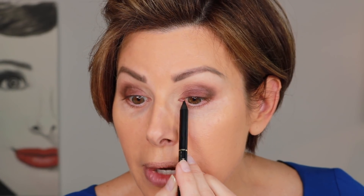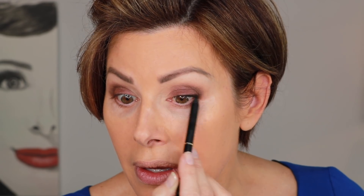Next up is the eyeliner — L'Oreal Intense Infallible. It's a black eyeliner going on the top lash line only, running underneath the lash line, building sort of a dark lash rim. Starting at the inner corner, going from underneath and hugging right in my lash line — not really doing the inner rim, more the lashes to give that some depth. This has a gel-like consistency so it glides on really well.